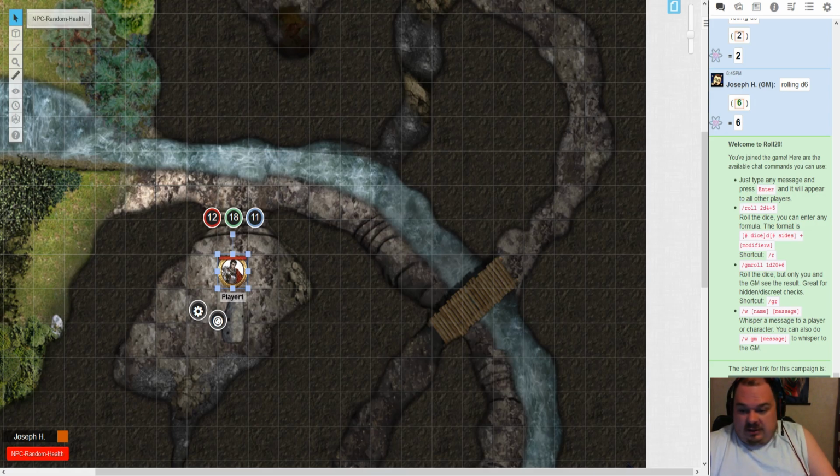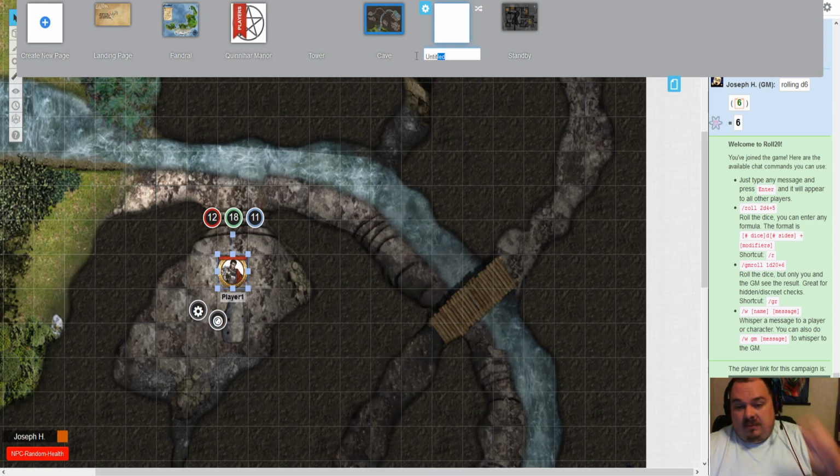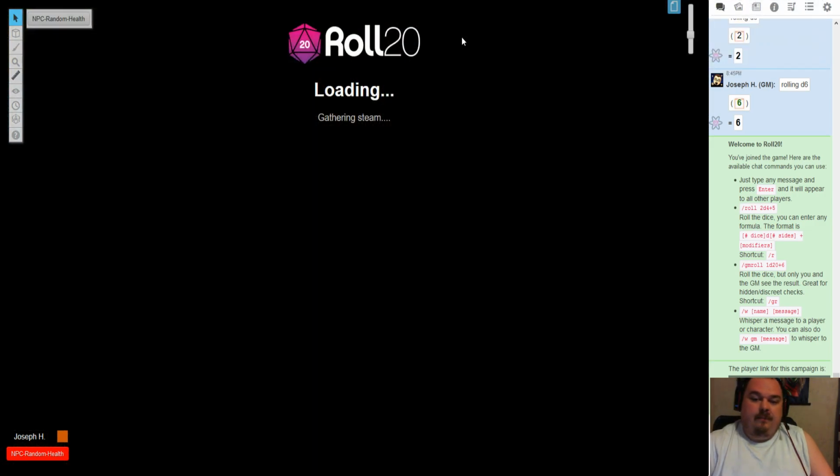And what we're going to do at this point is use our ribbon here. And I'm going to create a new page. It's going to come up untitled. You can just click where it says untitled. And I'm just going to call this generic, if I can type. And I'm going to go ahead and drag the player's ribbon over here. That way, when I'm testing it back and forth, we can just go in and out of it.